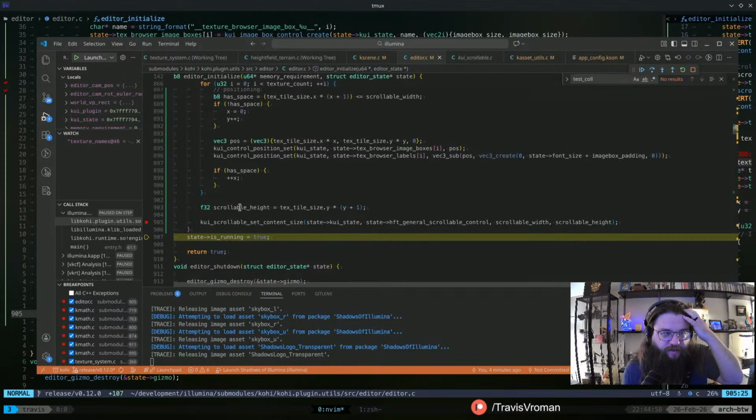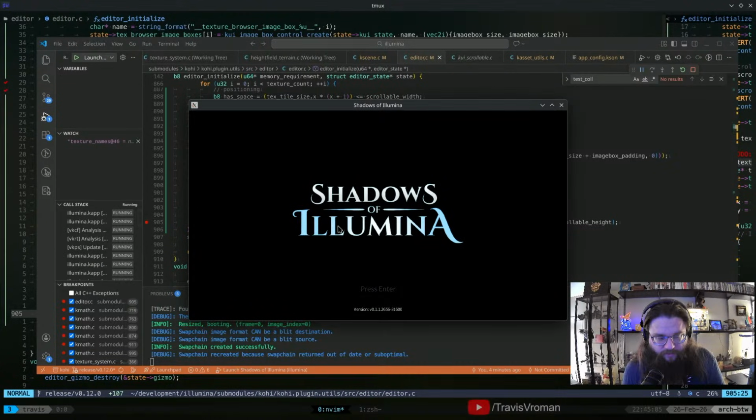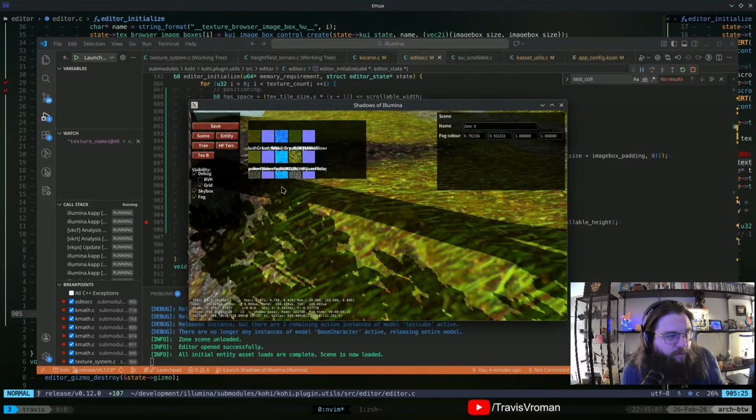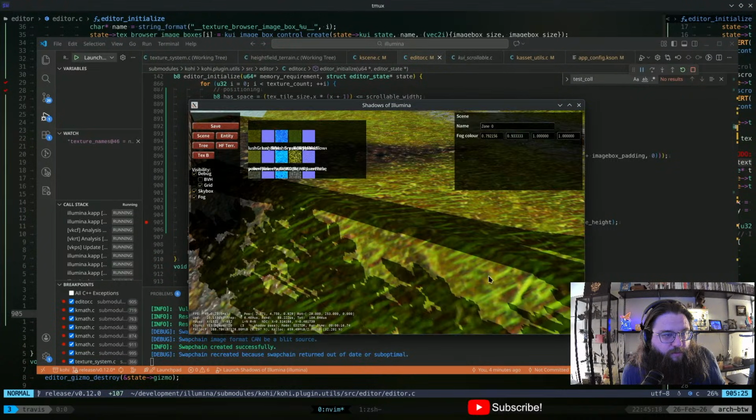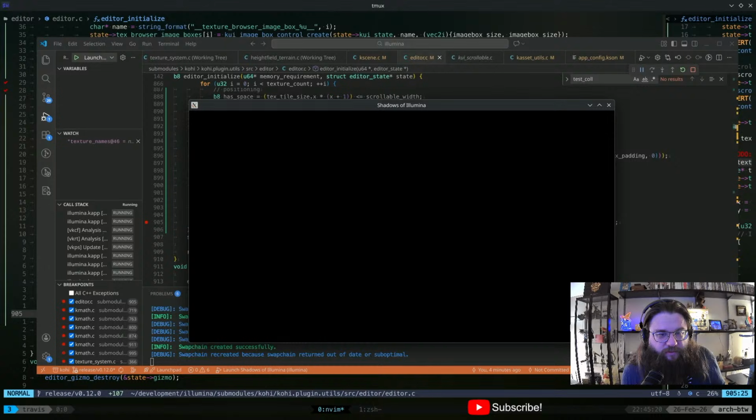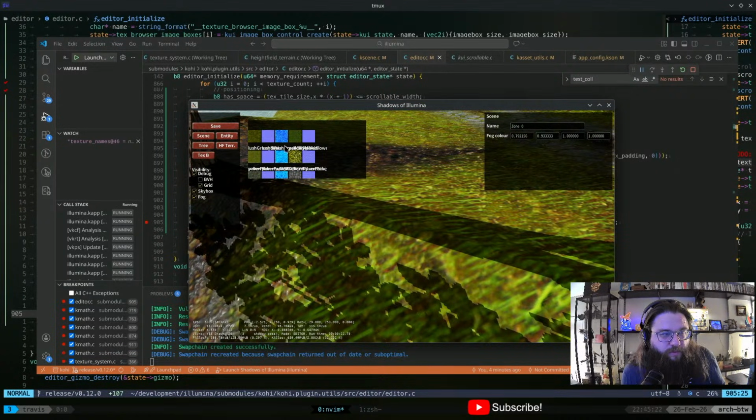I still don't see anything here that gives me any indication as to why this won't actually scroll. That is bizarre. And even if I resize, it doesn't seem to fix it. Have I broken something?